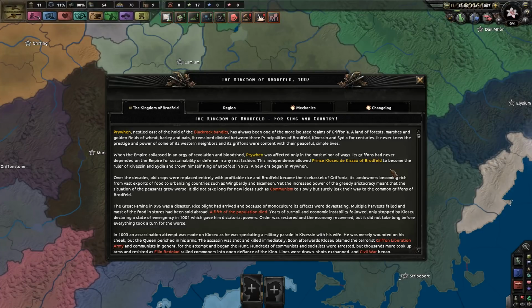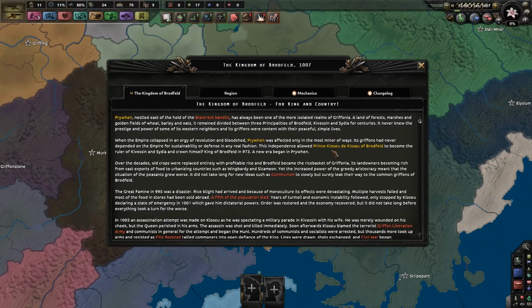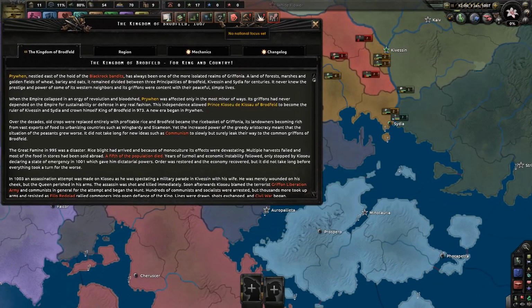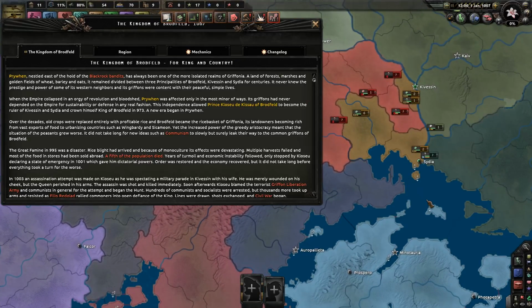But anyway, so Kingdom of Brodfeld. Prywin, nestled east of the hold of the Blackrock Bandits, has always been one of the more isolated realms of Griffonia. A land of forests, marshes, and golden fields of wheat, barley, and oats, it remained divided between the 3 principalities of Brodfeld, Kivison, and Scythia for centuries.